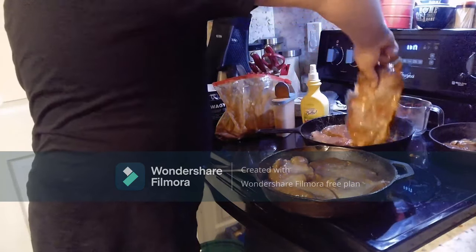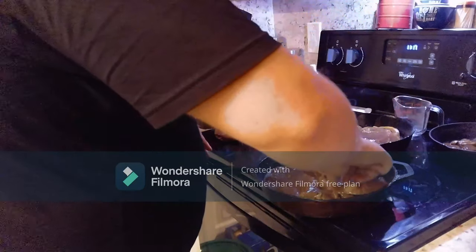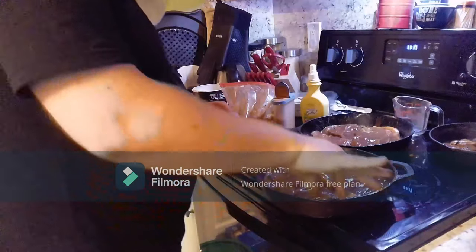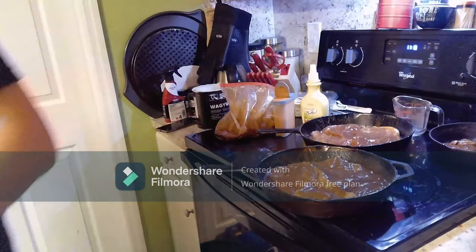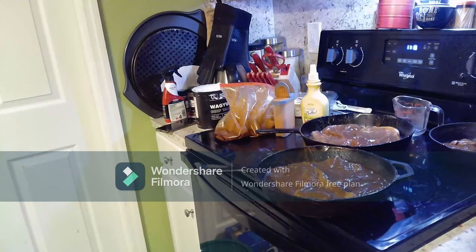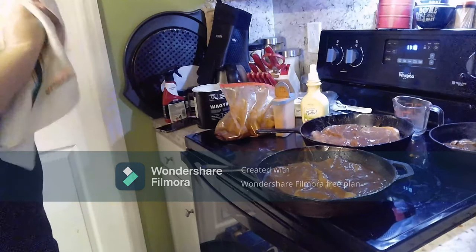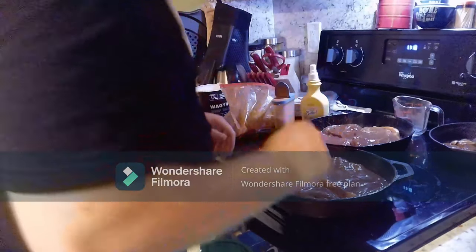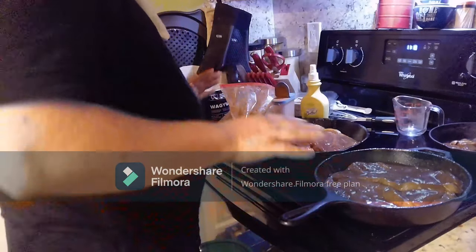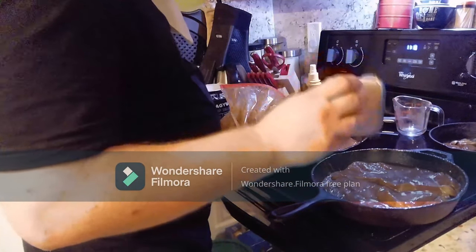Some equipment you'll want, like I stated before, obviously a cast iron pan. I have told y'all that. Look, if you don't have beef tallow, you don't have to use that. I've not always used it. You can use just the marinade, but in your cast iron pan, you see how I'm spraying the meats now with the butter? You would want to spray the pans with that butter. A lot of people will use canola oil and vegetable oil to season their cast iron pans. I do not. I season my cast iron pans with butter. Sometimes a little bacon grease, something like that. But never will you see me use a vegetable or canola on my pan.